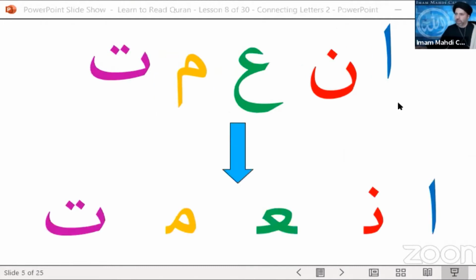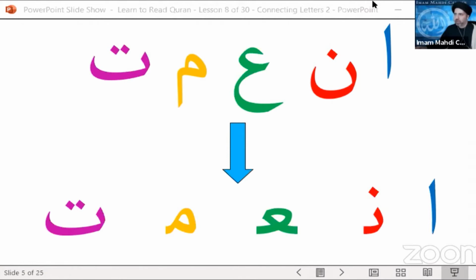Here we have, again, a word that starts with an alif. Then we have noon, ayn, mim, and our last letter is ta. Once again, we remember that we have to leave a space after the alif. So we bring the alif by itself without connecting to anything else, and of course, it doesn't have a lowercase form. It stays as is. The noon loses its tail, and we keep this small curve. It comes straight down, just this little curve right here. And we know that the noon has 1 dot on top.